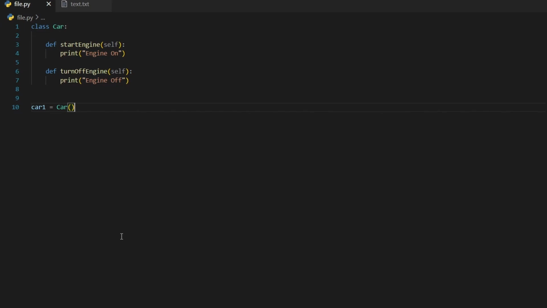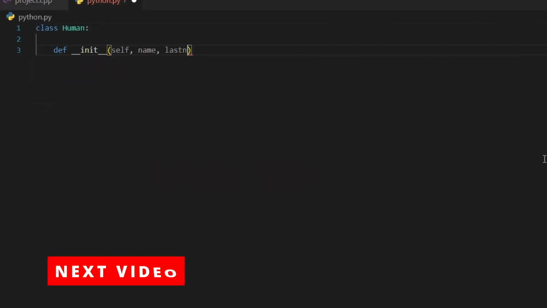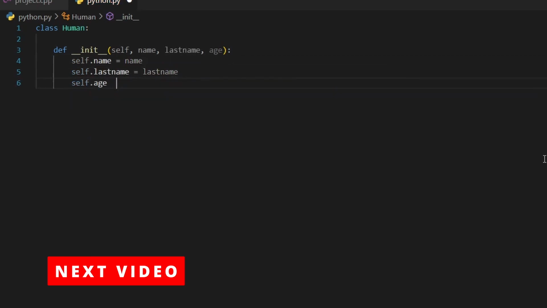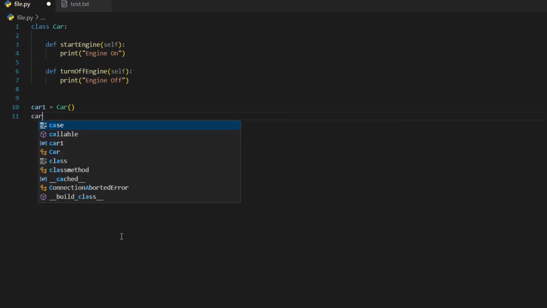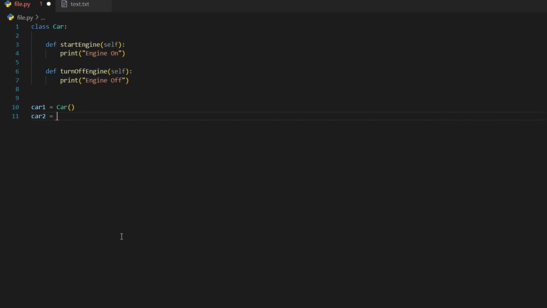Simple as that, right? Now we cannot input any data to this class, not right now, not in this video. Later on, we will learn how to use the constructor in Python, and we'll see how to input data to an object, okay? So for now, stick with me with this notation. Now that we have one object and now we know how to actually create an object, let's create another one. I'm gonna say car2 equals Car(). How to create an object? Well, we mention the class name followed by parentheses, and now we have two objects of type Car, okay?